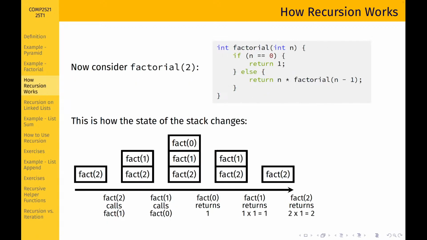Now, the same thing happens with a recursive function. When we call factorial 2, for example, we have a stack frame for factorial 2. When factorial 2 calls factorial 1, that creates a stack frame for factorial 1 on top. And when factorial 1 calls factorial 0, that creates another stack frame for factorial 0 on top. The important thing is that each of these stack frames holds its own version of n, because n is a local variable used by the factorial function. In this stack frame, n is going to be 2. In this stack frame, n is going to be 1. In this stack frame, n is going to be 0.